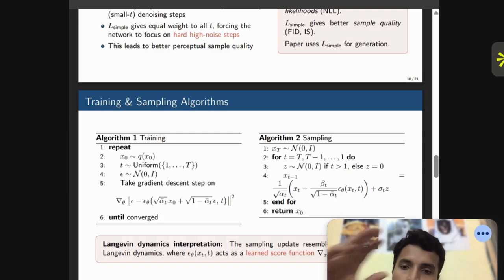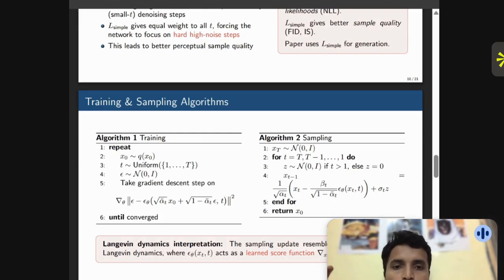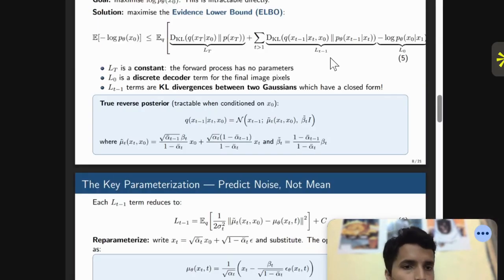Now bringing it to the sampling step, let's say now we'll talk about how we generate a new image. So our goal is basically to maximize the likelihood of the data that we have. But it gets computationally impossible to do that directly. If we talk about predicting log p of x, then the integral form of it is basically the integral of p of x from 1 to t, dx 1 to t. Integrating this entire thing over a very high dimension is basically very difficult to do.